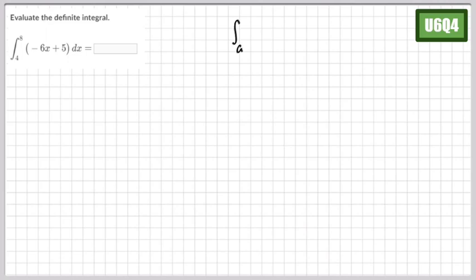You have a lower bound, you have an upper bound, you have an integrand. And what you do is you take the antiderivative of the integrand and you get capital F(x), and then you're going to plug in the b and the a. This is an extra step. I like writing it, though, because I like making fewer mistakes.